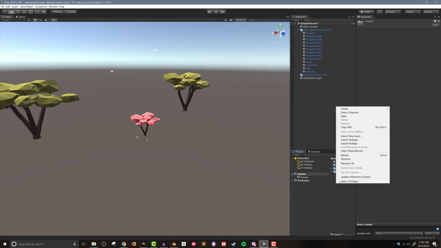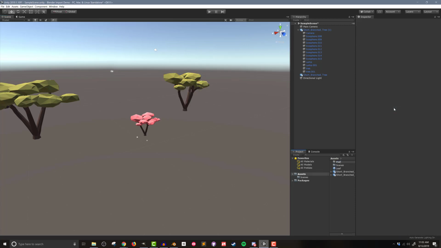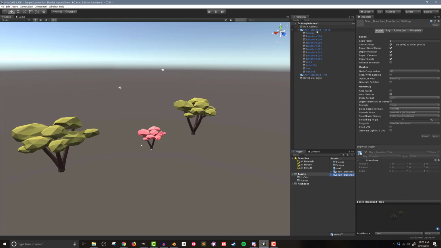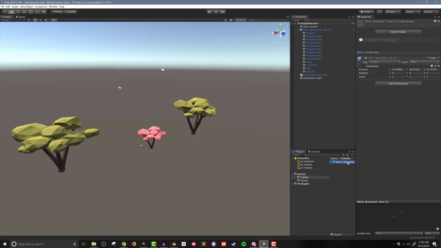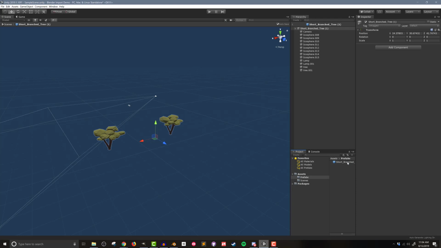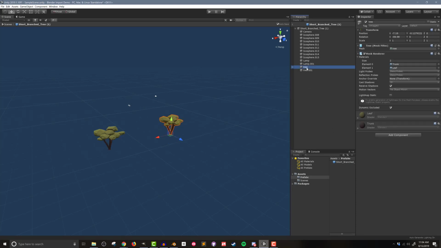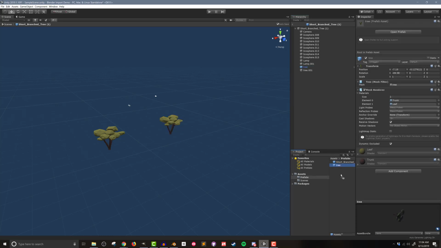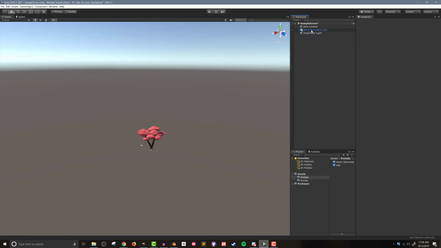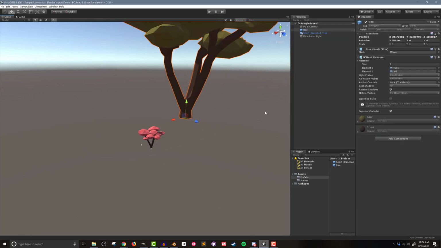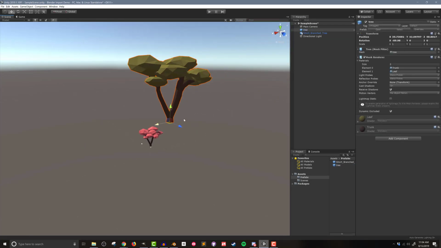So I'm going to right-click, Create Folder, Prefabs, and then I'm going to drag this whole model into the prefab folder. We're going to create an original prefab, and then I'm going to double-click on that to go into my prefab editor. Now what I want to do is grab this tree model here, which is this single joined tree, and I'm going to drag that into my prefab folder as well. And that's going to create its own prefab of just that part of the blend file. If I come back into my scene, I'm going to delete the larger file, and I'm going to drag in the single tree. And you can now see that I've got this single tree imported from Blender.